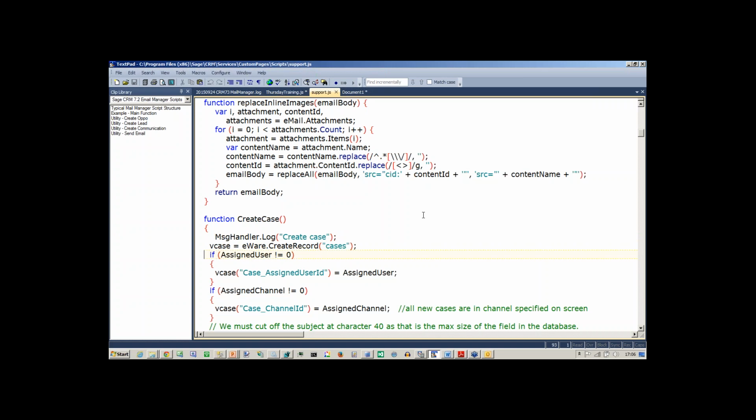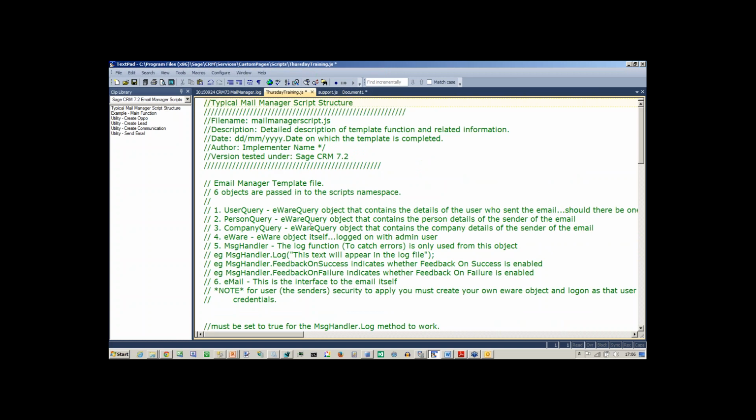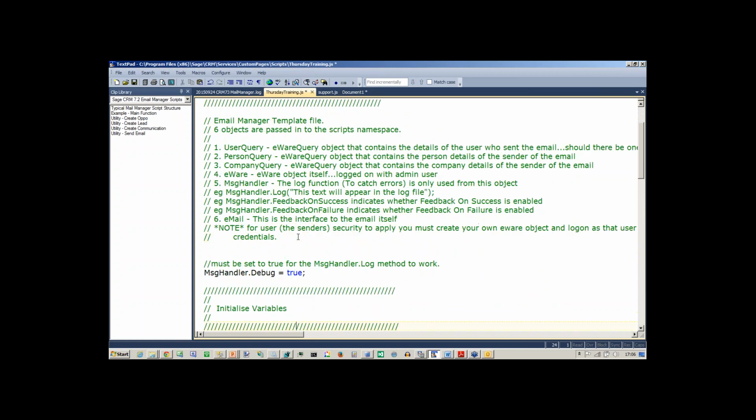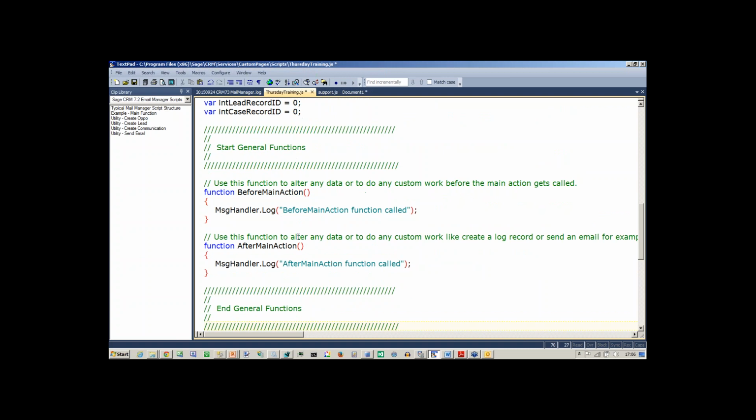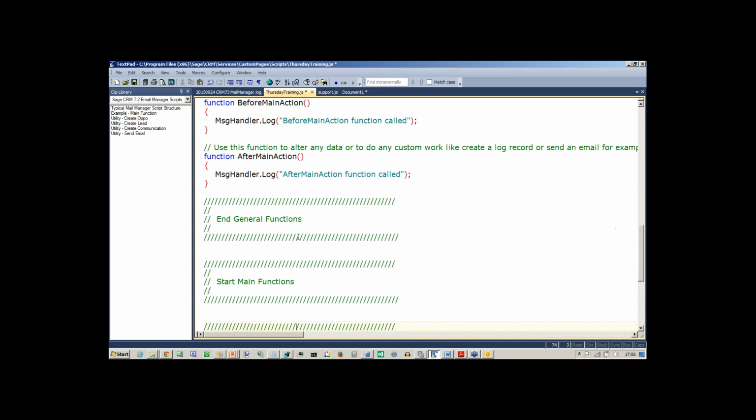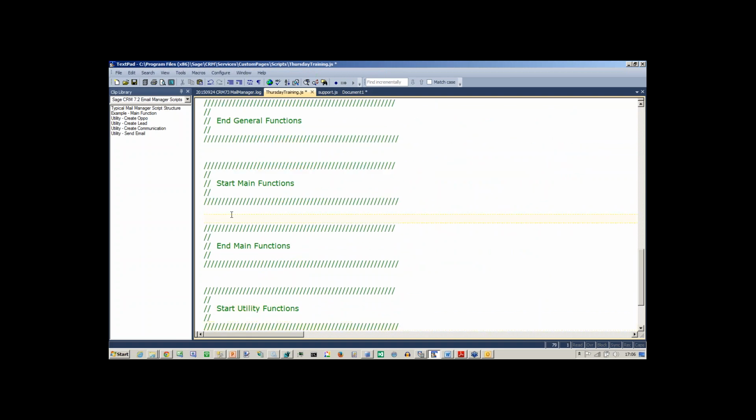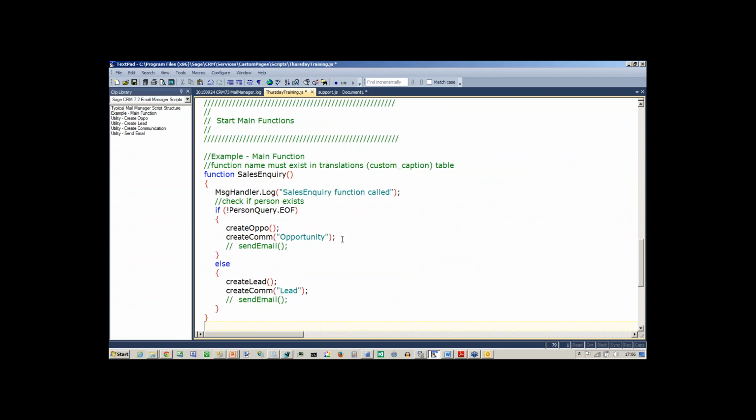function being invoked. Now, when I work with my templates, I'm pretty strict. I divide my sections so I'm very clear. When it comes to the main functions, I put them in a zone where only main functions exist. They're really not terribly complex. An example main function could end up looking a bit like this.